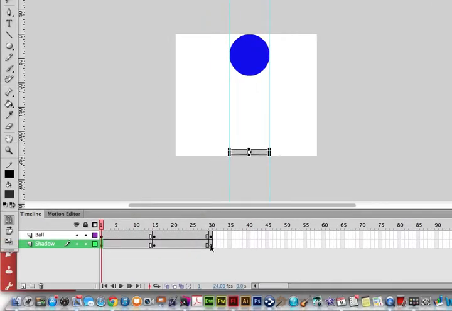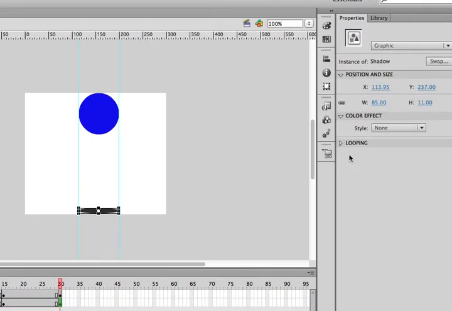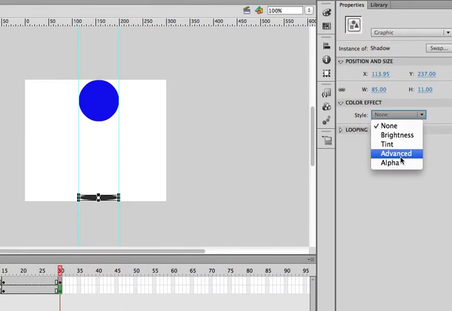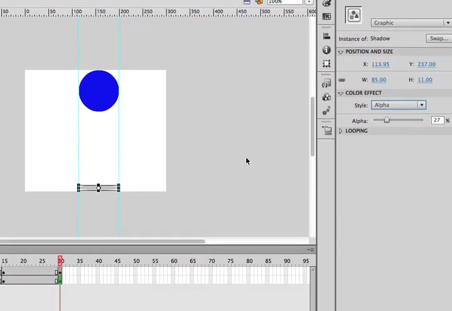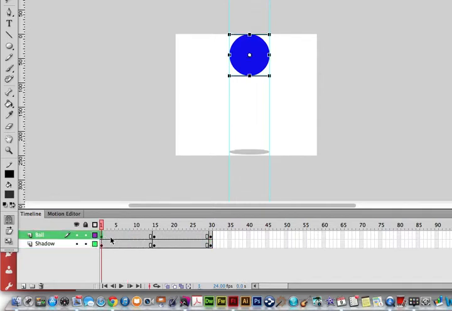And I would also need to go to frame 30 and do the same thing. Make sure you click on it and you'll get the colour effect, and the alpha will automatically give us our value there.